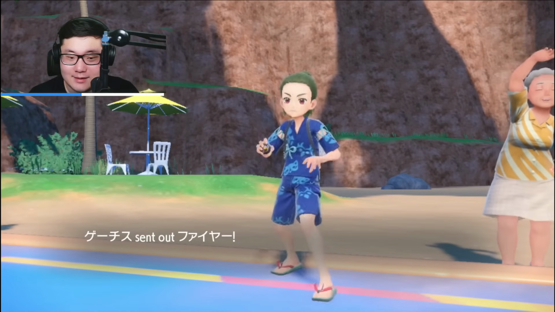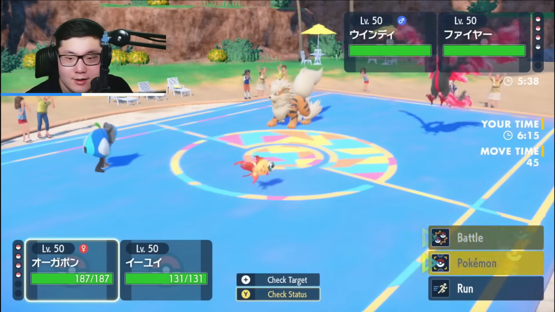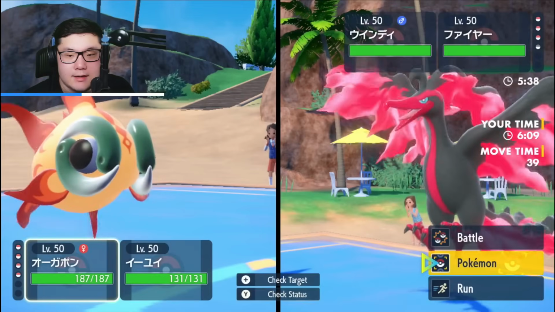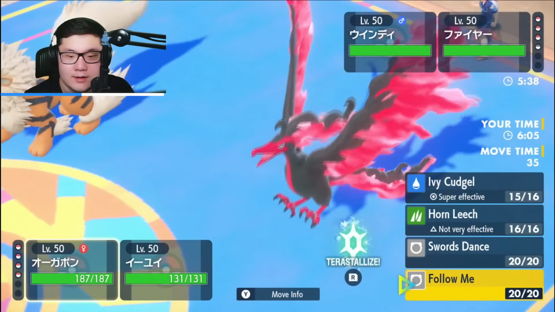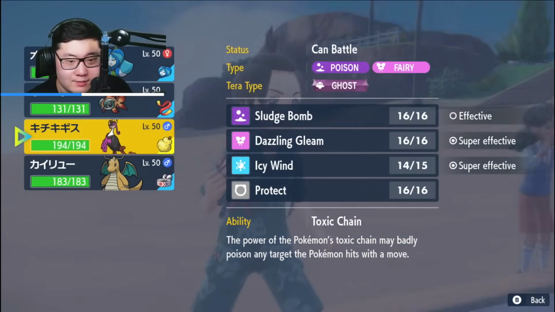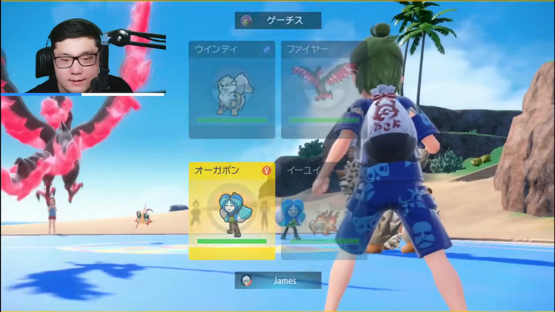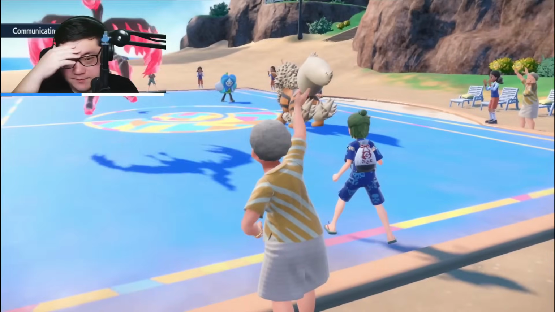We are going to see the Galarian Moltres actually come out. Okay, they're playing a different tempo right now. I don't know if it's policy. I think I'd want to... I don't know if they're... Like, I have to switch because the momentum is just really bad for this. I think I'm gonna Swords Dance. I think I'm gonna Swords Dance and I'm gonna swap to the Fezandipiti here.